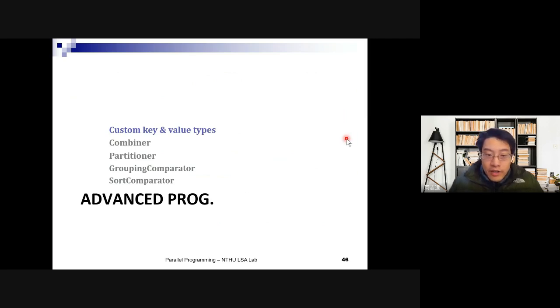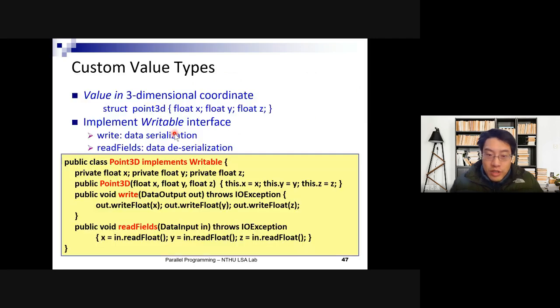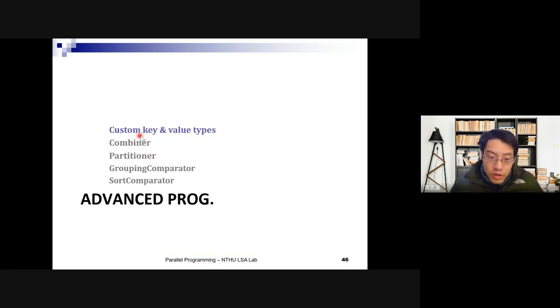All right, and finally is the advanced programming. This part is to show how you could override other functions in Hadoop, like the combiner, partitioner, etc. Okay, so I will not go through the coding part. If you have time, you can just read them. But basically, all those optimization techniques are quite common if we want to implement some algorithm efficiently on MapReduce. And I will just let you know the purpose of each of those techniques.